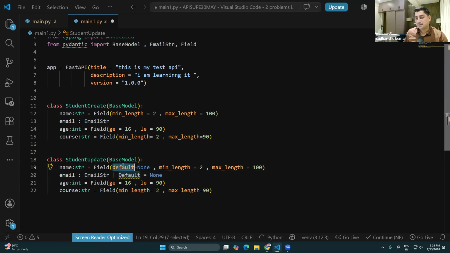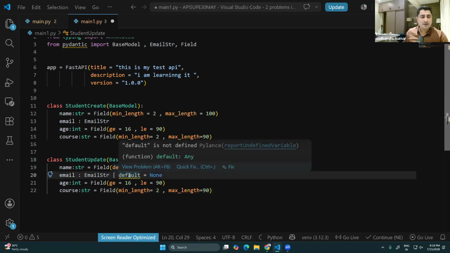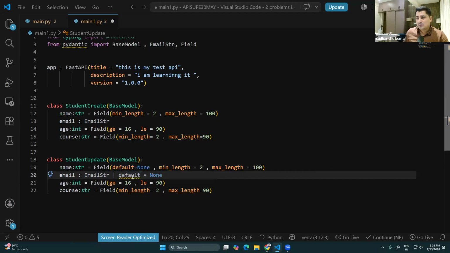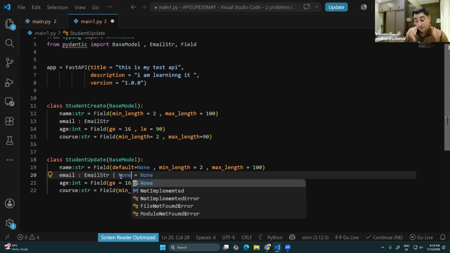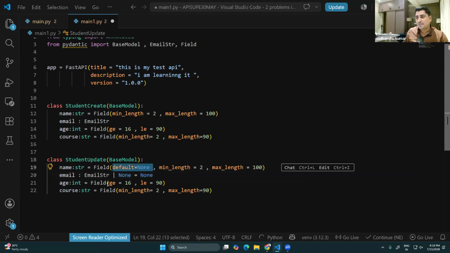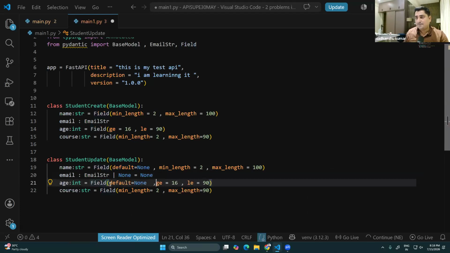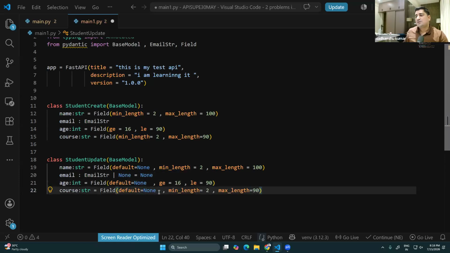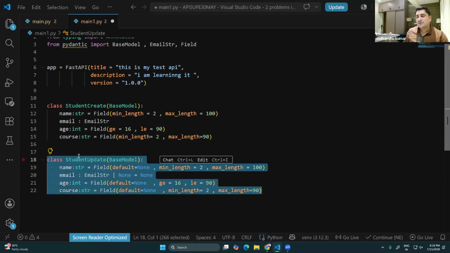The default has a small d; it's showing me an error, so it should be default=None. Okay, so this will work. Now for the age field, again I can put default equal to None. Then we have course, and inside course we can add default equal to None. This is the only addition that we have to do in the case of StudentUpdate.